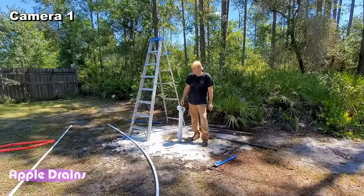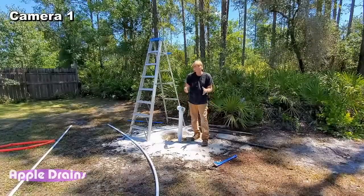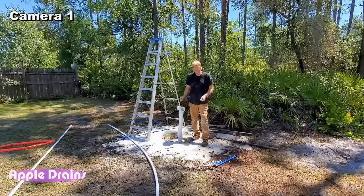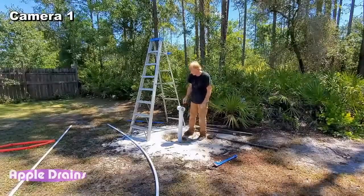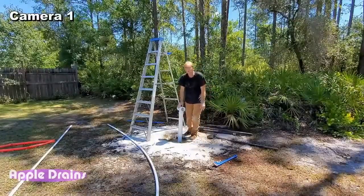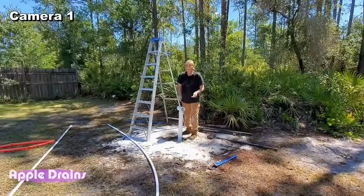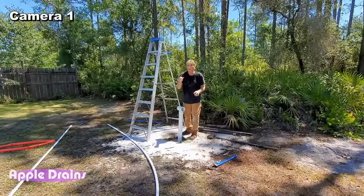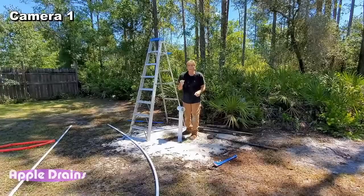We'll probably put some little features in there during the delays. I'm not sure, but anyways, if you're just joining us, this is Chuck with Apple Drains. We are live and we're sinking a well down. And right now we're almost 20 feet. We're using a mud pump from 2 inch to 1 inch. We're reducing that outlet to 1 inch and it creates tremendous pressure.